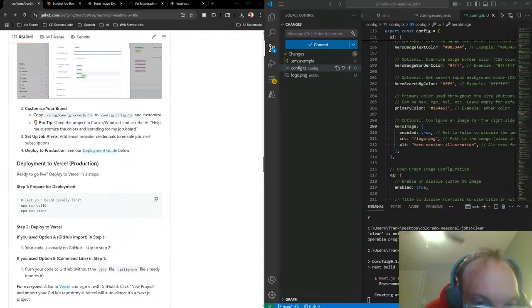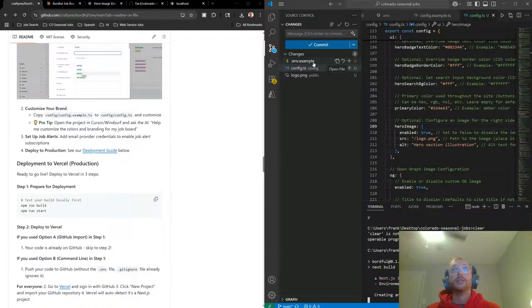I wonder what these logos are. Anyhow, creating optimized production build. Okay, that's great.